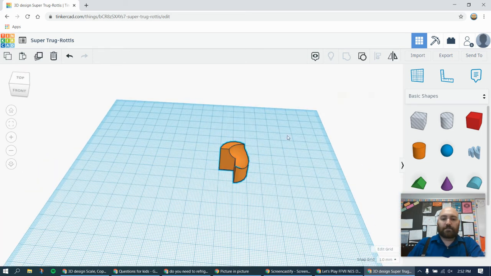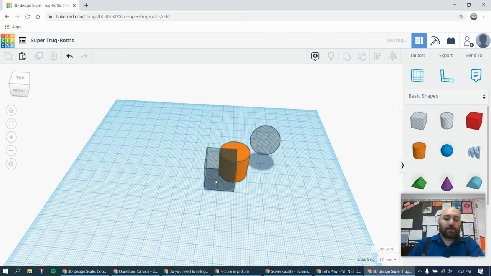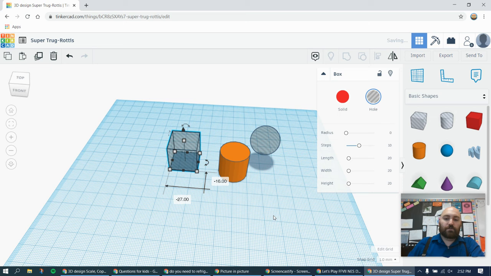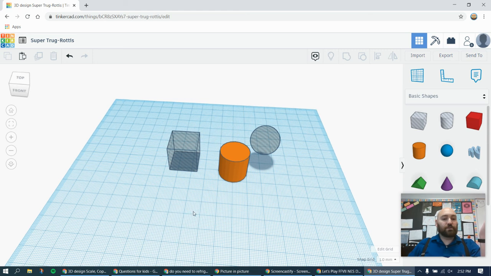And the nice thing about this is that if you ungroup it, it does it one step at a time. So there, I ungrouped it once. I've got my cylinder out. I can click on it again, ungroup it again, and now I have the square out too. So you can always go back if you're putting things together, which is super nice. Okay, those are the basic tools for navigating Tinkercad.